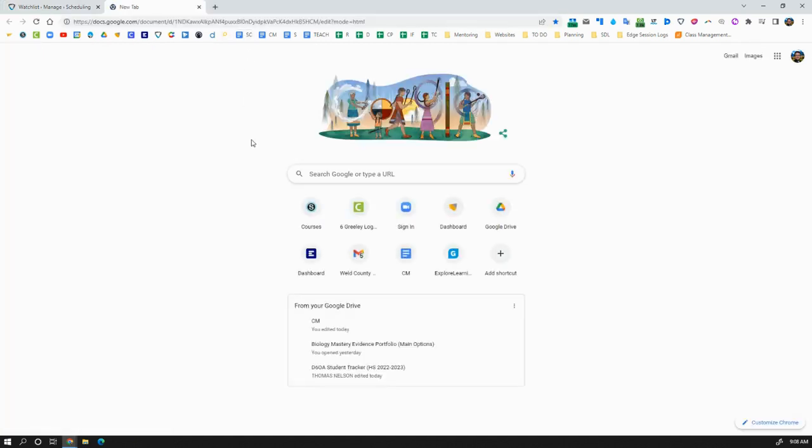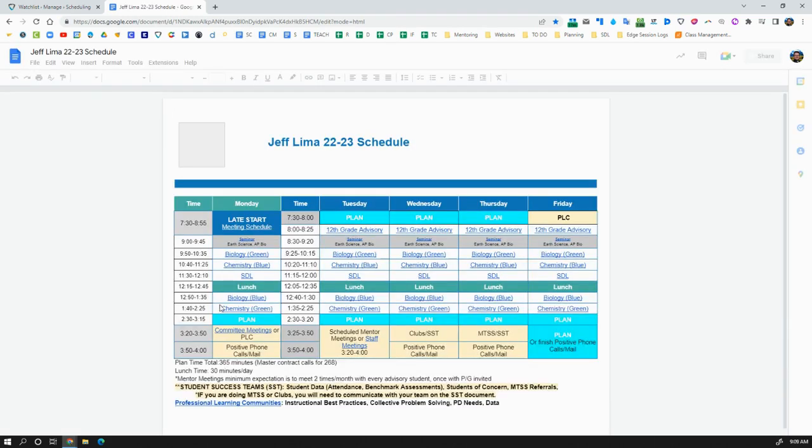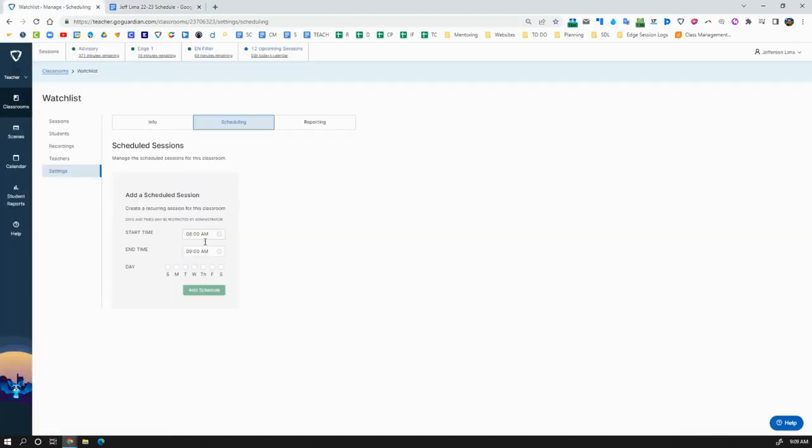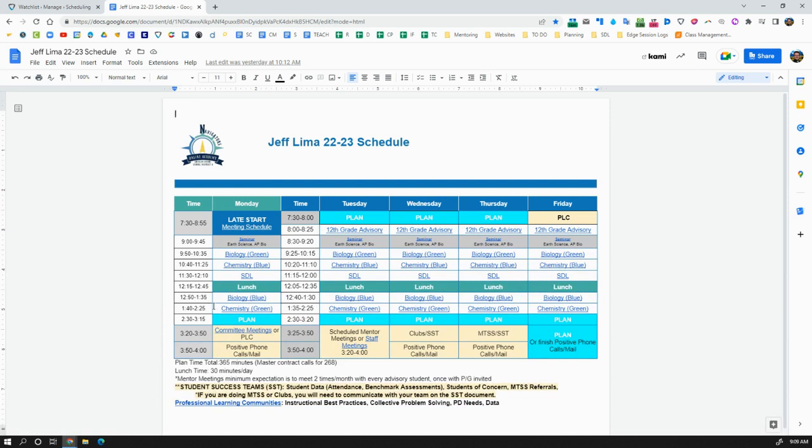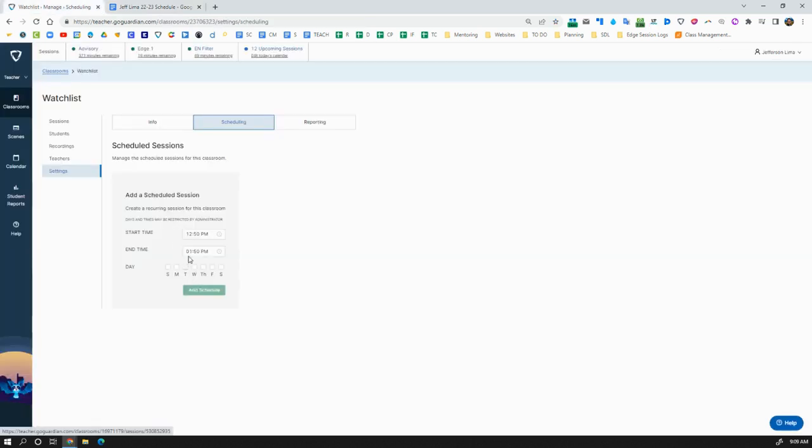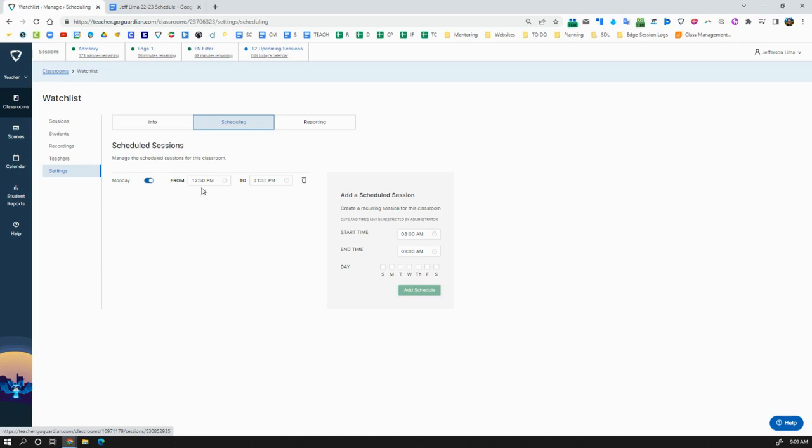I'm just going to pull up my schedule here to see what time the fourth period class starts. It looks like my fourth period starts at 12:50 on Mondays and ends at 1:35. So I'm going to do that. I put 12:50. Now it will automatically default the end time to an hour after your starting time. We're going to do a PM here. So that's the automatic. But in my case, the class actually ends at 1:35, so I have to adjust that end time. That's important to make sure that my scenes or anything else I have running doesn't automatically affect some other teacher's class. So I'm going to tag Monday and then add that to the schedule.